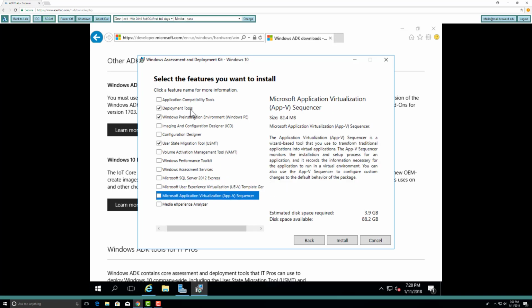Those are the only three things I need installed for this. If you install all the other stuff, it's just going to take forever to download.